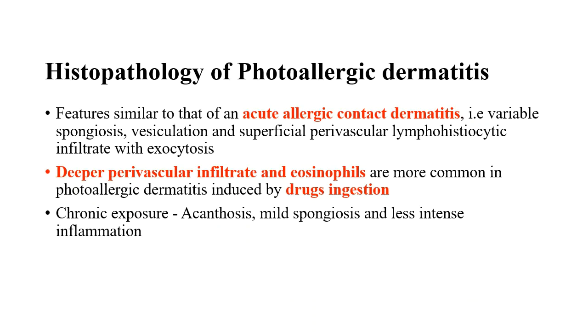Now, histopathology of photoallergic dermatitis. Its features are similar to that of an acute allergic contact dermatitis, that is, variable spongiosis, vesiculation, and superficial perivascular lymphohistiocytic infiltrate with exocytosis. In photoallergic dermatitis induced by drug ingestion, there will be deeper perivascular infiltrate and eosinophils will be more common. In chronic exposure cases, there will be acanthosis, mild spongiosis, and less intense inflammation.